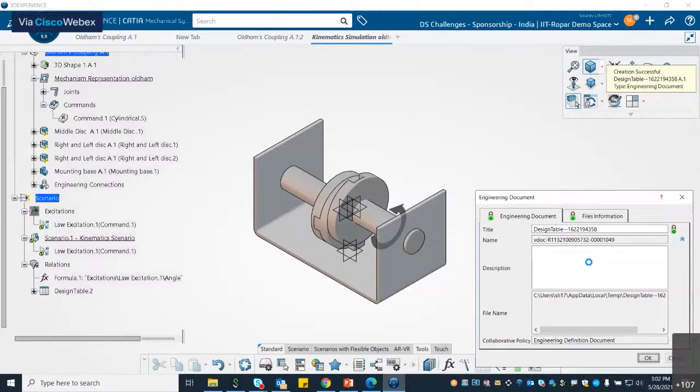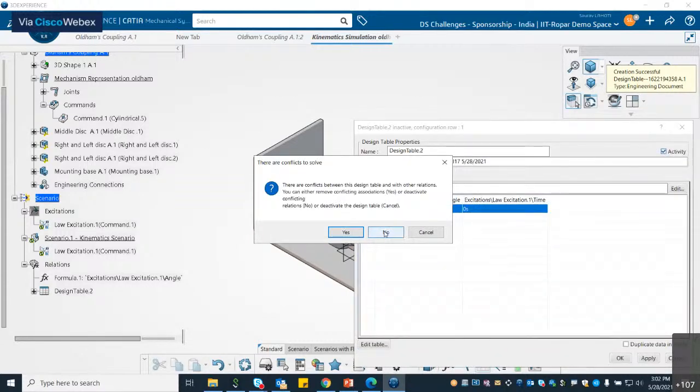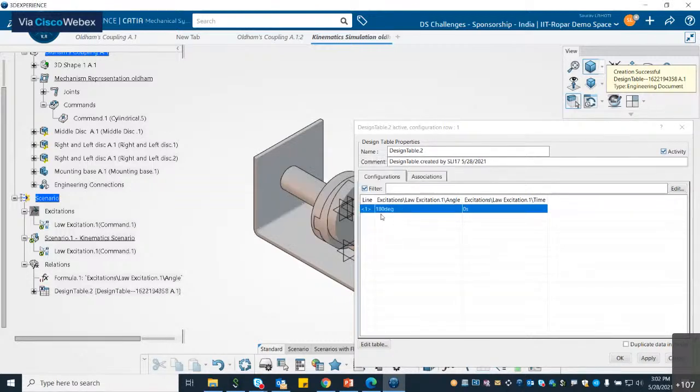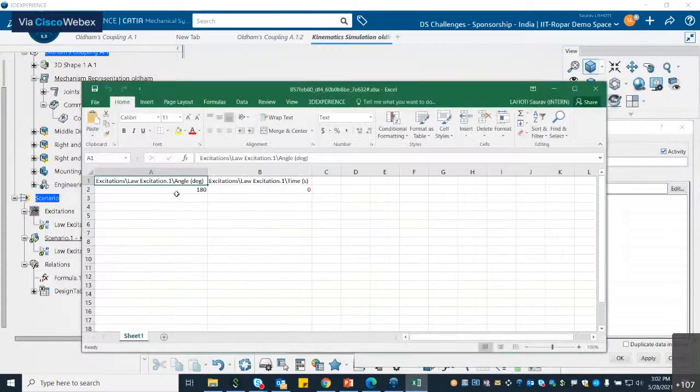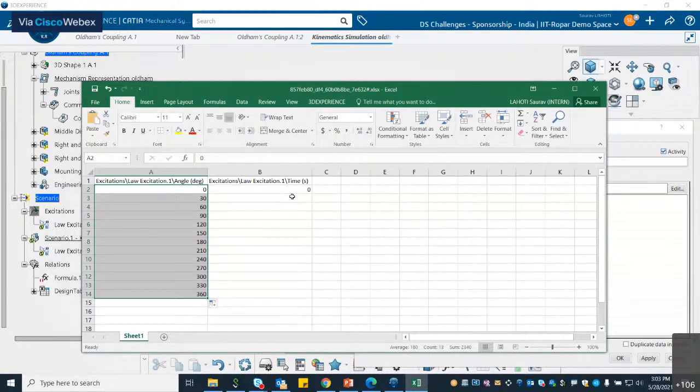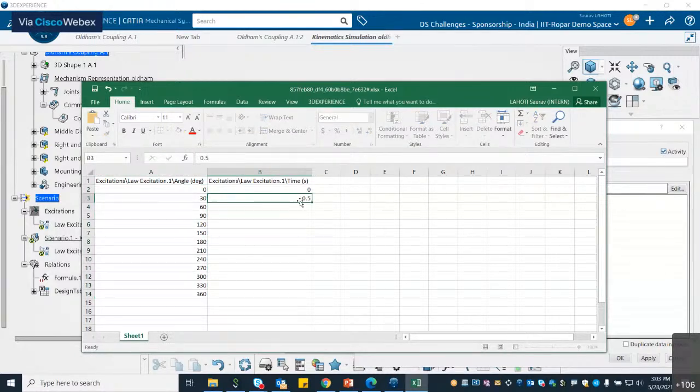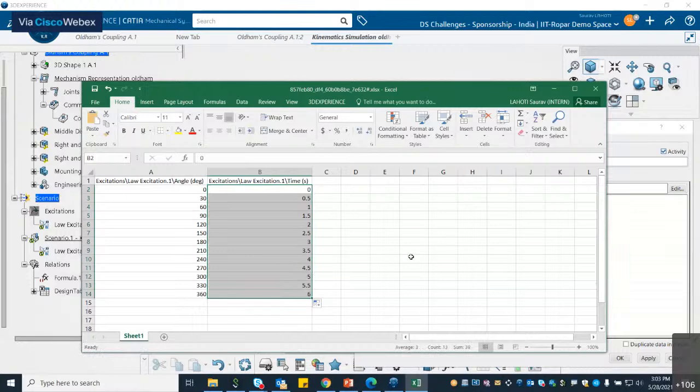Click no here. And edit table. Do it the same as before. Sorry, first start with 0, then 30, 60. Same for here, 0.5, 1, drag and drop. I think most of you know how to use an Excel sheet. Save it and close.